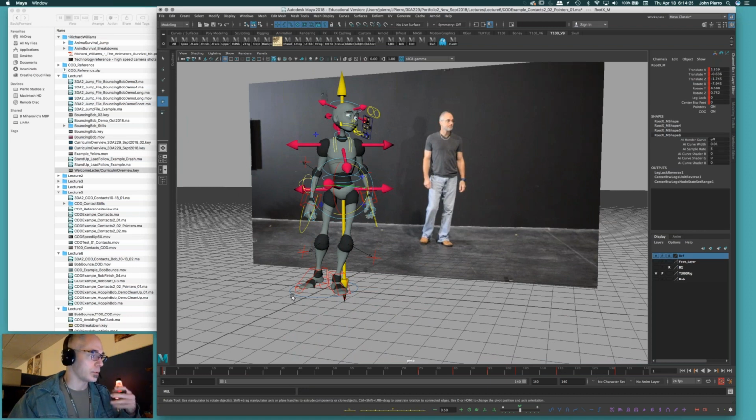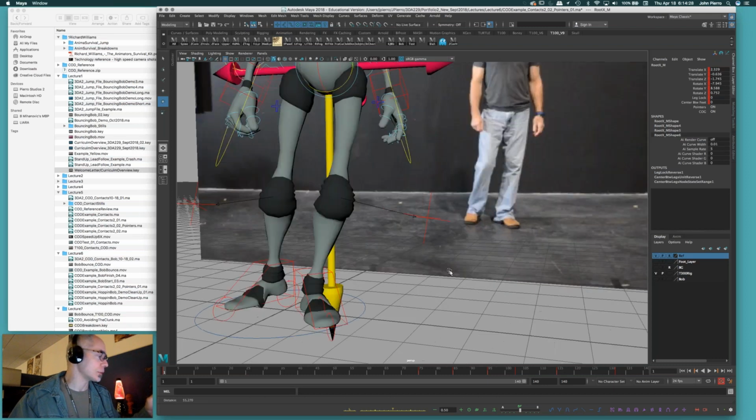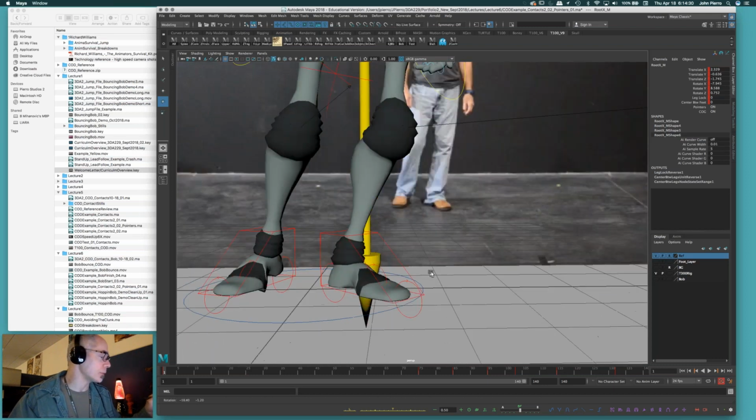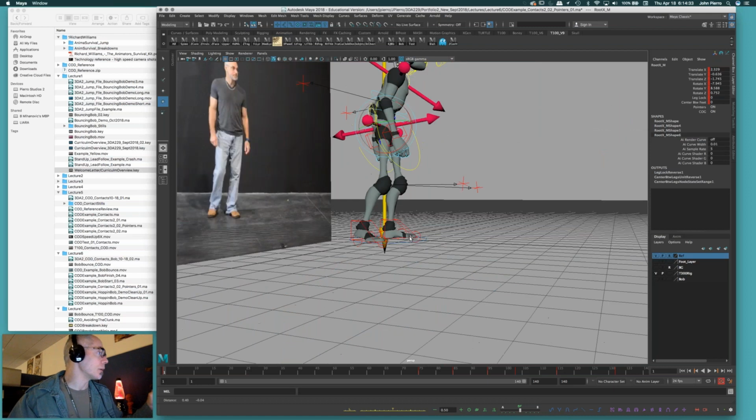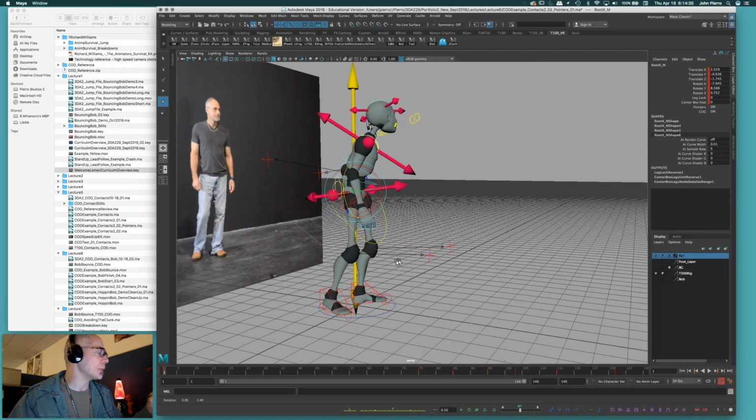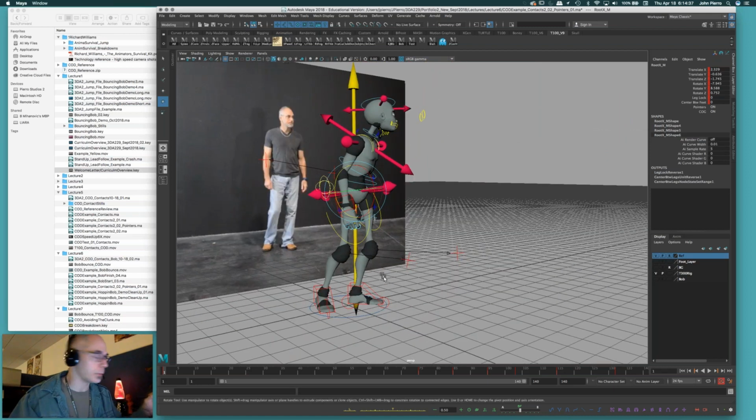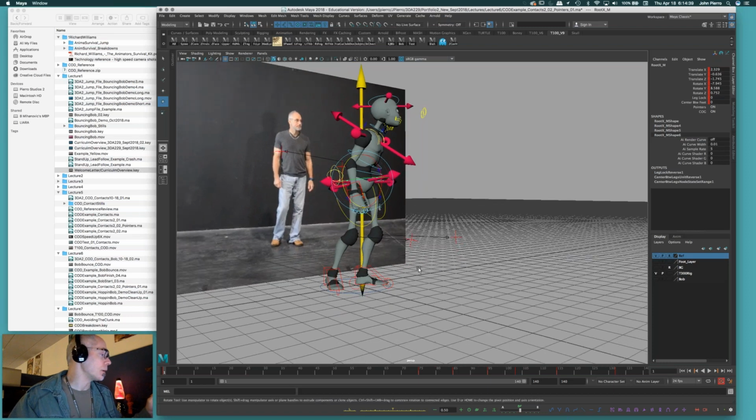Okay, so much like most things in the rig, if you have a control that overlaps another control, if you can use one or the other, you should stick to it. Sometimes you do overlap, but if you don't have to, you should avoid it. But don't be silly about that and have these things competing to try and create a pose, all right?